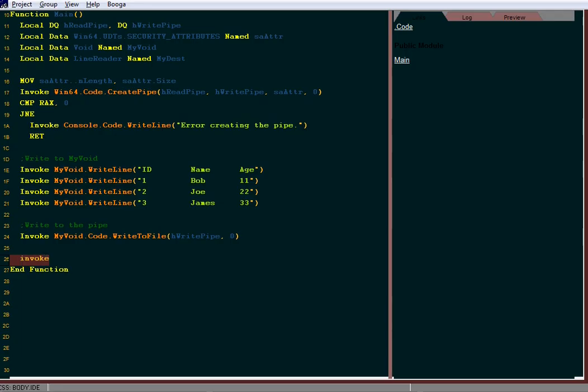Now, we didn't do this for the my void up top. I don't know if anyone noticed that or not. We just start writing right to it. It has built in there where if it's not initialized and you write to it, that it's going to initialize you some space. But for this case, for the line reader, we need to initialize it.